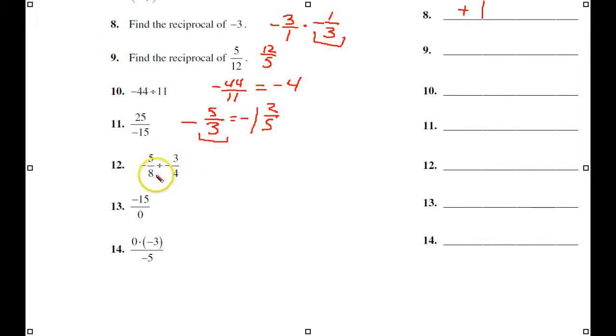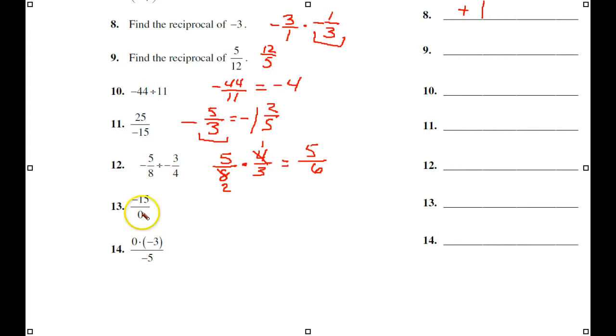Now here we have division of fractions, which we will convert to multiplication. But what will the sign of our answer be? Again, like signs, the answer is going to be positive. So we can forget about the sign. Now it's positive. We're going to convert this division to multiplication by taking the reciprocal. Here we can cancel. And we get then 5/6. Remember, we figured it was already going to be positive, so we don't have to worry about the signs.